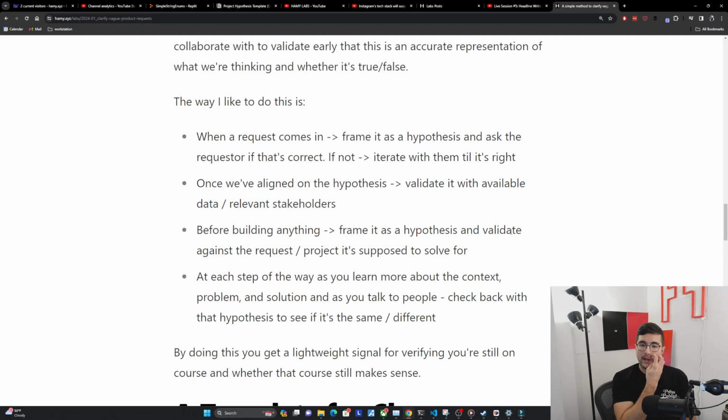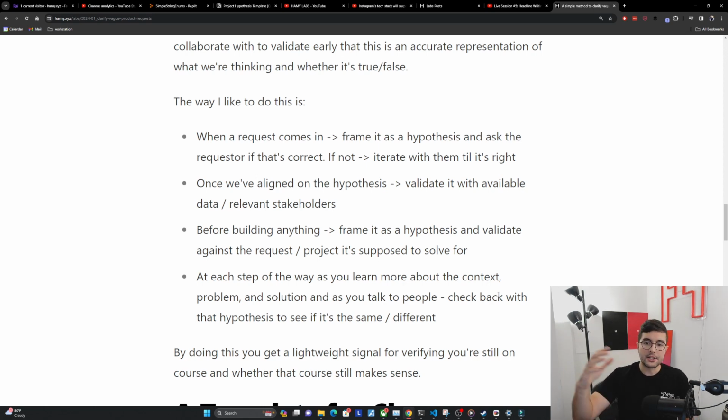So at every step of the way, as you're learning more about the context and the problem and solution, maybe by reading the code or running some experiments or trying to write a feature, maybe in your meetings with other people, other stakeholders, either on this project or different projects, as you learn more context, I think it's important to check back with this hypothesis, because often you'll come up with new information or learn new things that cause an assumption that you had to be actually different. Maybe not totally wrong, but it may be different than you originally thought.